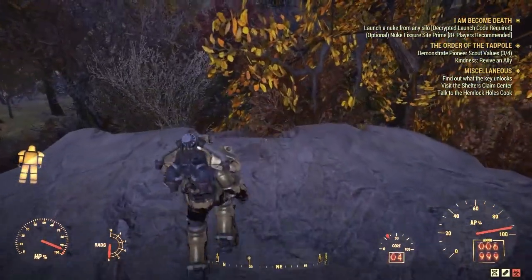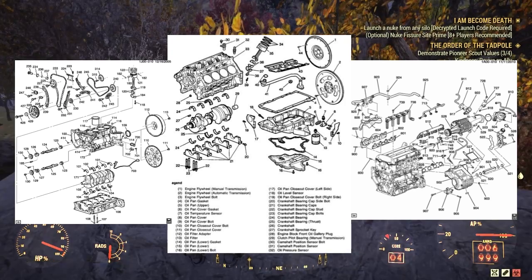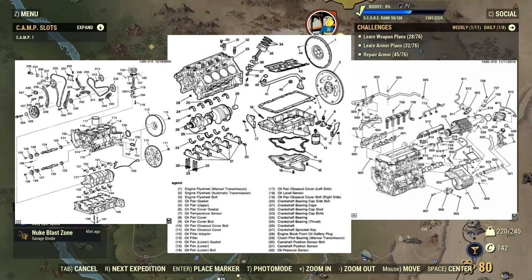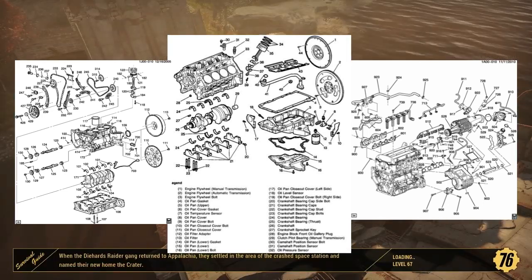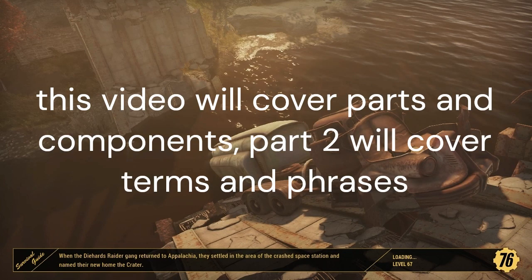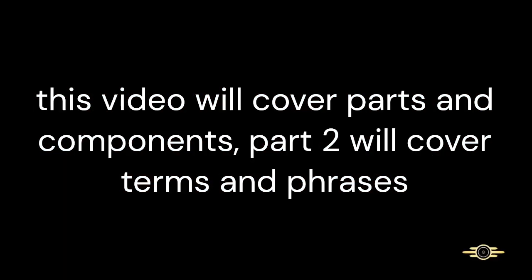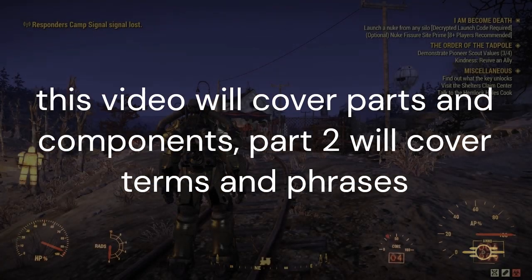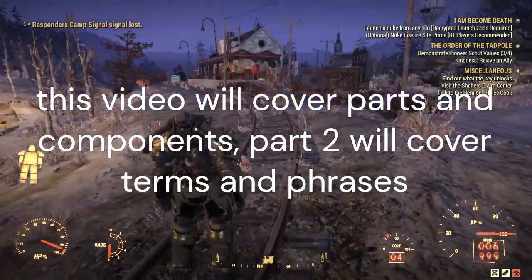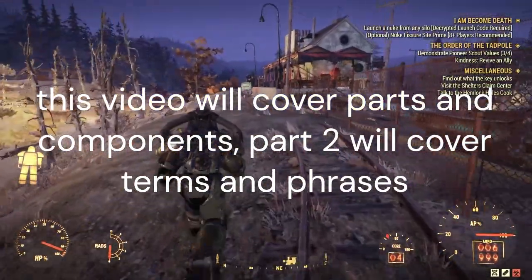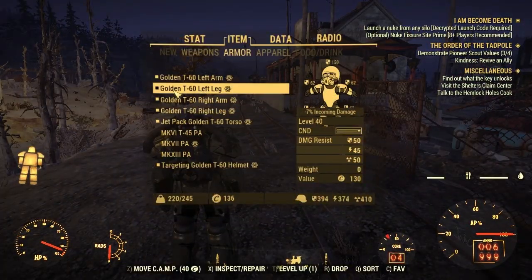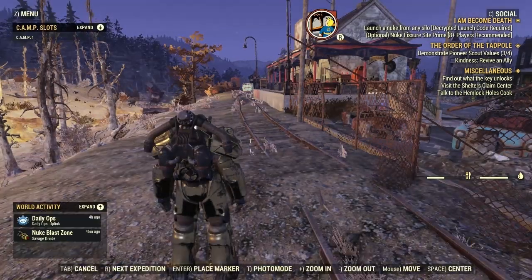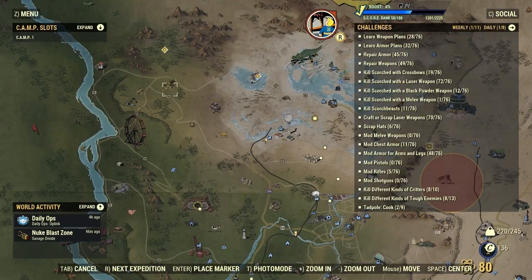But as I said before, we're covering the breakdown of what engine components are, the names, the terminology. Another thing, this will unfortunately be a two-part video. If you're hearing this video, hopefully the following part will already be up. I'll do my best to put both of them up at around the same time, just to avoid any unnecessary wait times. So without further ado, let's get into it.